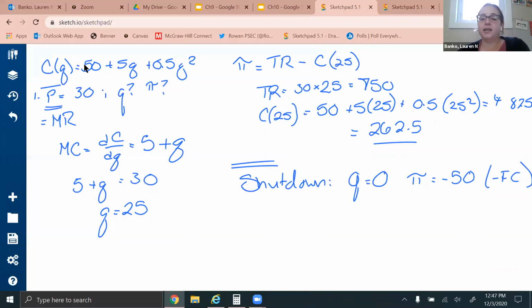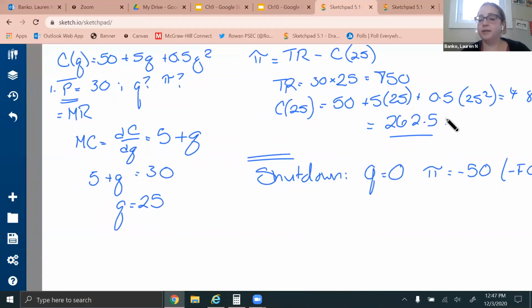So if we did get a negative profit, say this was negative 262 or something like that, or any other negative, you would want to consider the shutdown profit and see which option is better for you. Should we produce and lose so much money, or should we shut down and lose $50? We want to minimize our losses. So that's going to be our best option, at least right now, to lose the least amount we can if we have to lose the money. Although here we would always produce and not even think about shutting down.